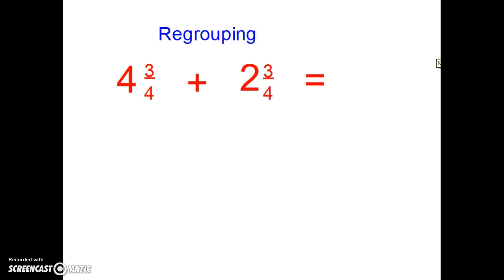Here is a third method that you could try. This would be regrouping. I usually like to write them vertically for this. 4 and 3 fourths plus 2 and 3 fourths. It's sort of like when I added something with like 23 plus 39. I added my ones before my tens. So I'm going to add my fraction part before I add my whole number. So 3 fourths plus 3 fourths is 6 fourths. The thing about 6 fourths is that's over a whole one. I just need 4 fourths for a whole one. So I'm going to take off 4 of these fourths and put it up here as one whole one, which would leave me 2 fourths. And now when I add up this column, I got 1 plus 4 is 5 plus 2 more is 7. 7 and 2 fourths, which also gives me 7 and a half.